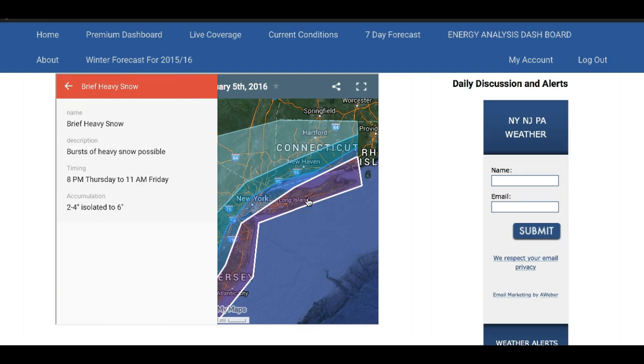See, in this purple area, this is where we're going to have some pretty strong lifting involved. And I've seen this before where the snowfall is able to accumulate just a little bit more, and a little bit more aggressively, with a bit more of what's called cooling of the layer at the surface. So we're watching this very carefully. For the most part, looking at 2 to 4 inches of snow.